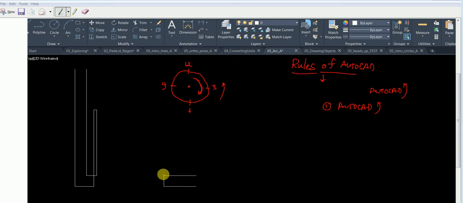Let me make it a better example. If I connect this to this, does it look like a door? Isn't it? Right. My aim is not to teach you door, my aim is to teach you something you will understand in a couple of minutes. This is an arc. If I draw an arc, you will understand. Any comments?